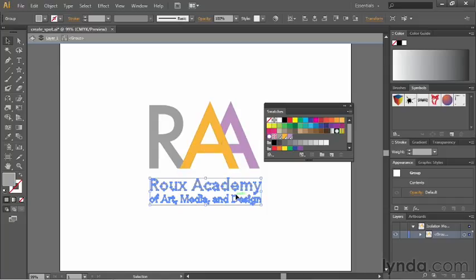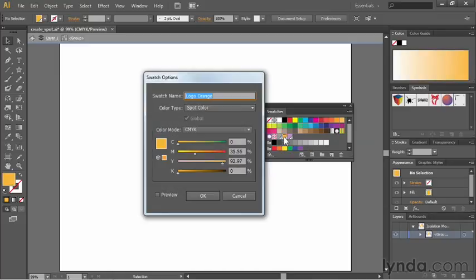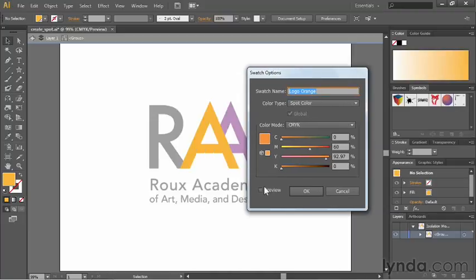Since the text is utilizing the same level of gray as this R, I can go ahead and apply the spot color right there. Remember, these are global, so at any time during the branding process, if we happen to come in and make a change to this orange color in the middle, I can just come to the spot color, double-click to edit it. Let's say we need to make it just a little bit more orange. I'll drag the magenta slider up a little bit. Let's move this over, hit Preview, and you can see that it makes that change for me. Let's back that down just a little and hit OK.